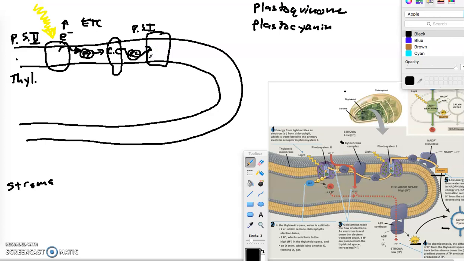And as it does, it's going to lose energy. That energy will be lost. Now, it's not lost in that it's gone. It's going to be transformed into other things. All right, so let's look at what it's actually sort of transformed into. One is, of course, the H plus ions. It's just like what we saw before. What's happening here is the hydrogen ions are getting pumped across through that electron transport chain into the thylakoid space. So guess what? We're going to have lots of that H plus build up in here. And that's important. We're going to come back to that in just a second.